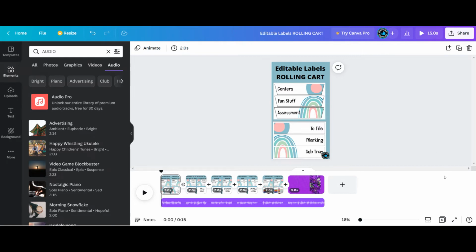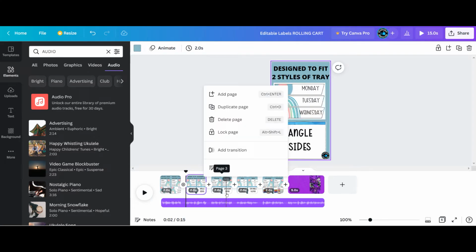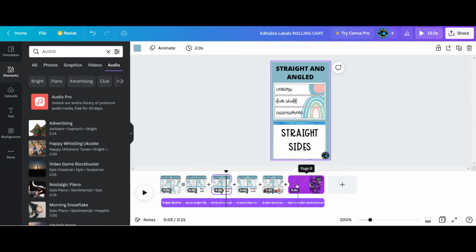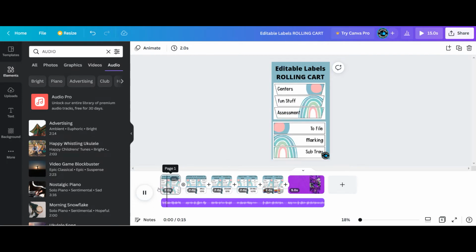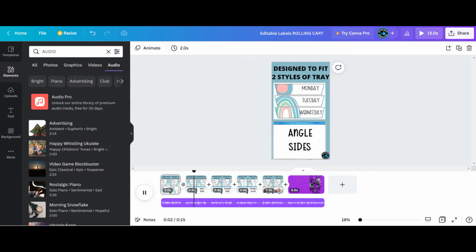Again, I'm using the free account. I've just used the same images and a very plain background. This is for Pinterest, so it has to be 15 seconds or less. So I've done what I did before. I've put the images on each one, added a transition, popped my video logo on the end, thrown a bit of music in, and then I will save that as an MP4.